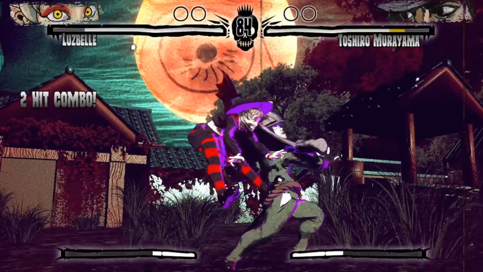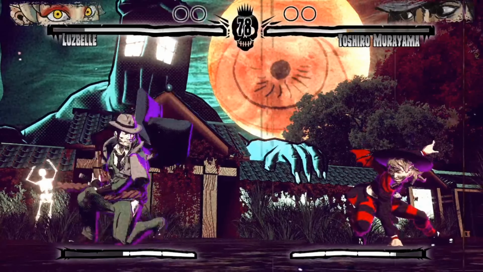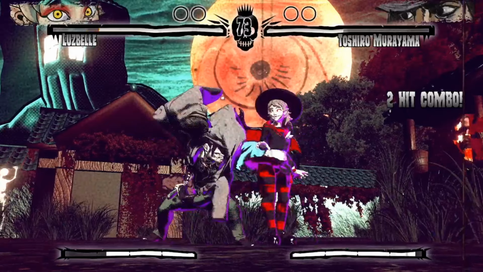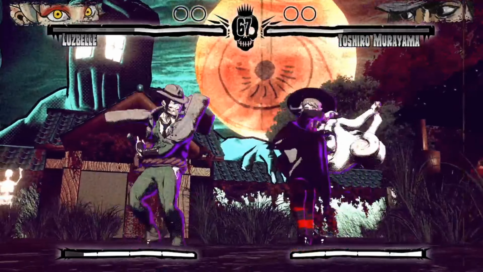With 16 characters, the roster is made up of vampires, werewolves, masked wrestlers, and more creatures of the night. I was surprised to see that an indie game launched with this many characters. Some AAA games have launched with less in the past, with almost triple the price tag, so it is nice to see Monstroscopy have a decent sized roster.